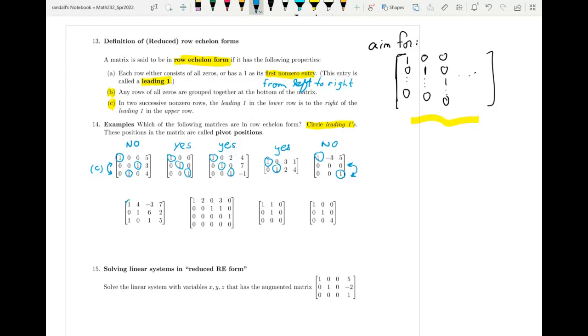Here, that's a leading one, that's also a leading one, and that's a leading one. So this one down here makes it not in echelon form. That one shouldn't be there. So you can do some row operations to eliminate that one down there, and that's what we would do. So all these ones that aren't in echelon form, you can apply one of those three row operations to put it into echelon form. So these are not done yet.